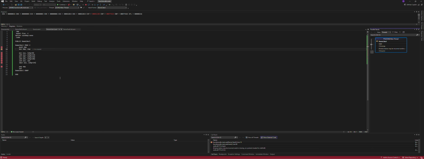And then here with the integers in the call stack, we are loading 6, which is A. And then we're going to go ahead and add that to B, which is 4, and we get the total of 10, which is the hexadecimal of 000A. And then next we're loading C, which is 2, and then adding it to D, which is 1, so we get the total of 3. And then we're going to go and subtract the 2. 10 subtract 3 gives a total of 7. And then we're multiplying by E, which in this case is 2. And then so we get the total of 14, which is 0000E.